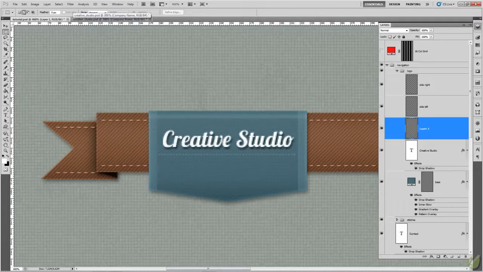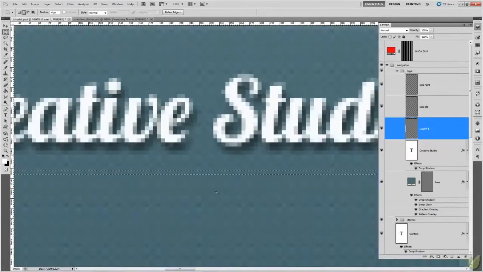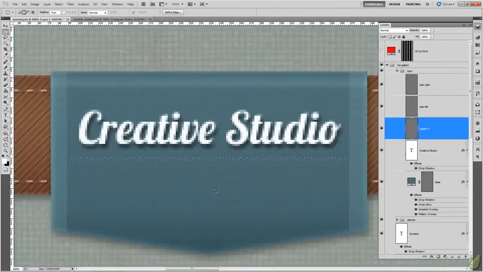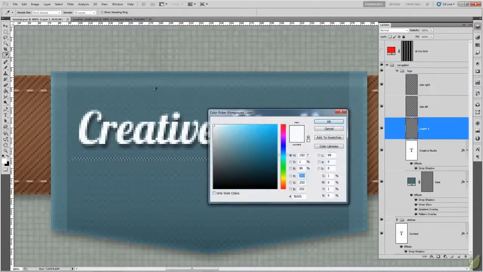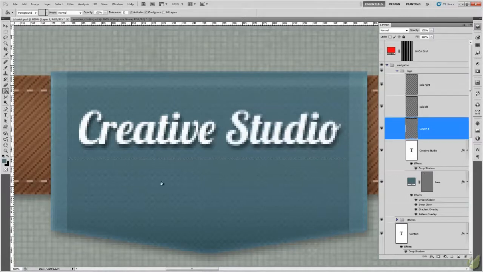Right, do there. If I just increase the document slightly so I can see a bit more, select the paint bucket tool and give that the same colour as this background. It doesn't have to be spot on. Okay. Select that, click in there.